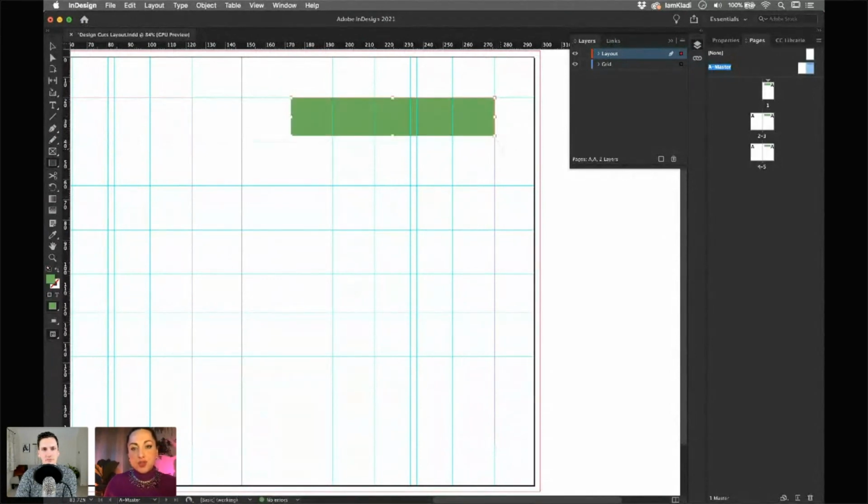I just want to show you here, how do I leverage this grid? So I'm going to start to build blocks by using the rectangle. Where do I know that my content is going to go? So of course, the first one is usually for the title or heading. And then here I can use this space to add our images.